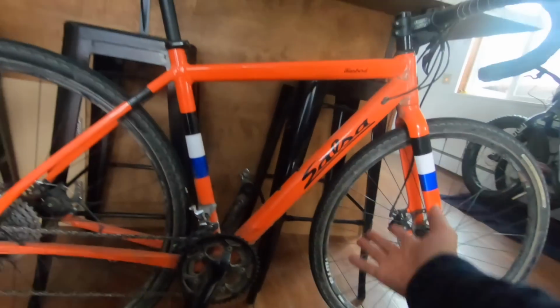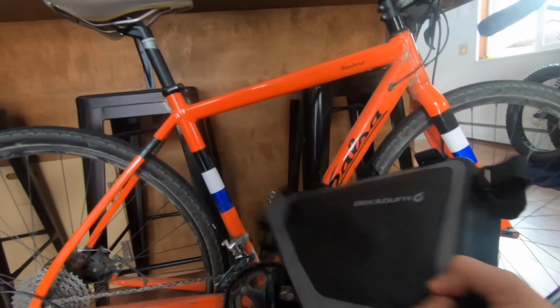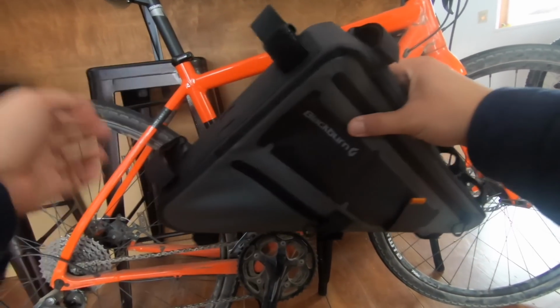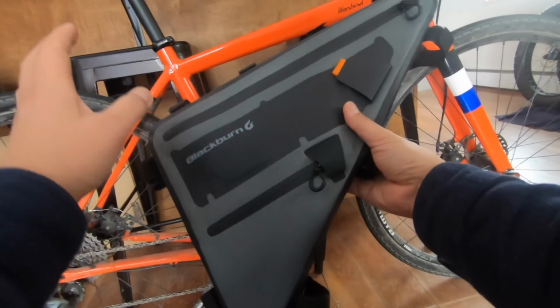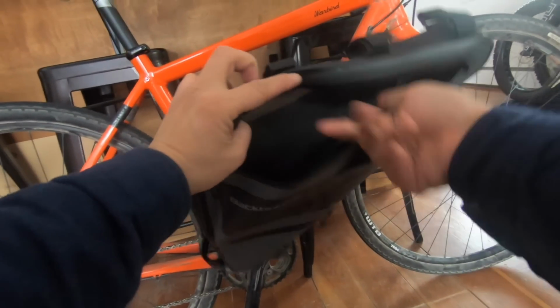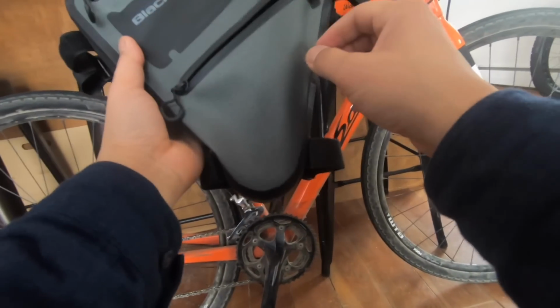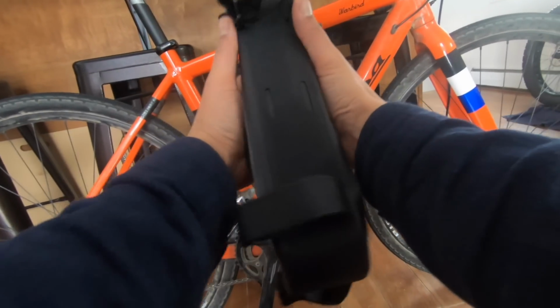All right, you guys, this is the bike I'm gonna be installing this stuff on, and I am switching to the GoPro cam for this. The frame bag is the most straightforward to attach. It's got these straps that you can adjust, wraps around the frame, nothing new there. It's got 3 sets of zippers. There is a large main compartment zipper here, and you'll notice a false bottom, so you can actually stack things, organize them at different heights, or just use it all by itself. But it's typically recommended that you leave that in there so it keeps the bag from bulging too much.